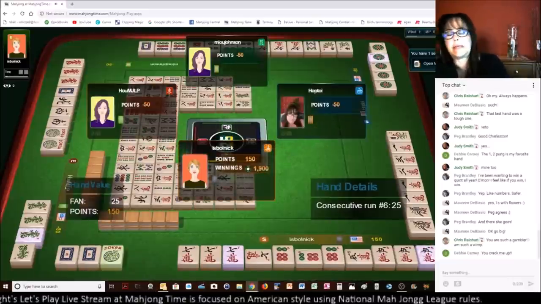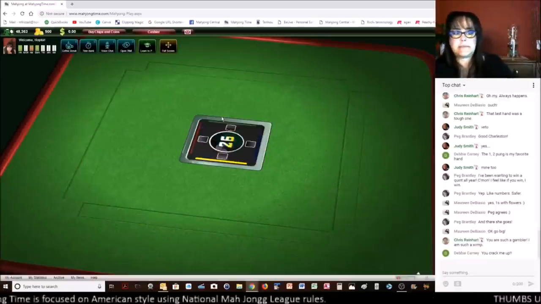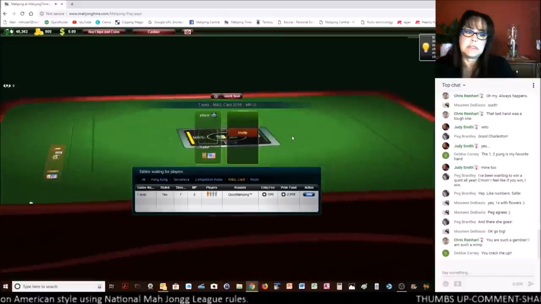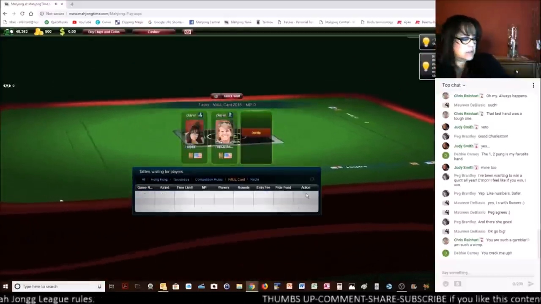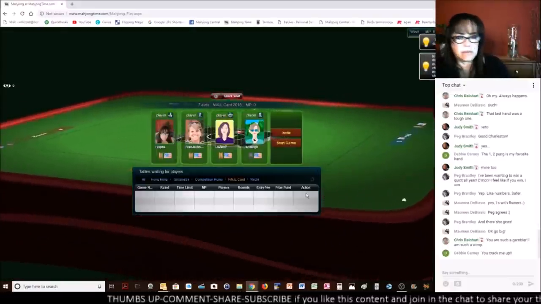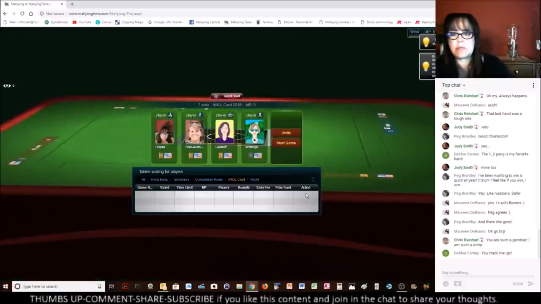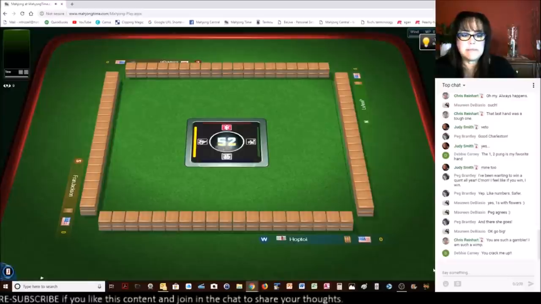I probably should have played like numbers with ones. Oh, well, that's what I get. Okay, here we go. Let's see if we can recover from that boo-boo. That's what I get for being greedy. Okay, we're going right into a game now. Here we go. We got to win this one.